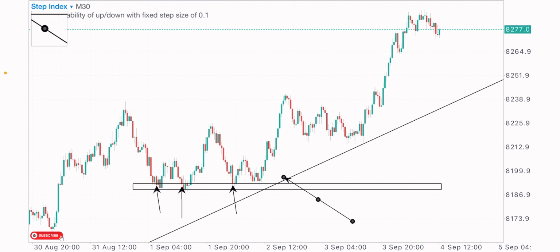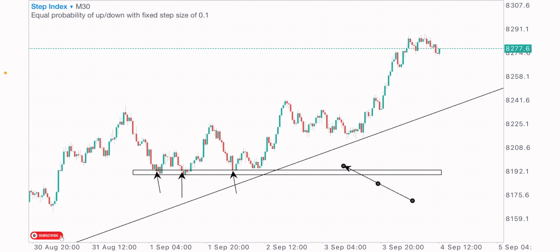So if you see a level being tested three times, either as a support or as a resistance, it means that that level has been confirmed and we have possibilities of seeing price react to that level if the market is to get to it. So identifying a level that's been tested a couple of times, you should put your prediction in check because analysis is basically using past market levels, zones, formations to predict the next move, right? To predict future market direction or future market move. So this is the past move in the market.